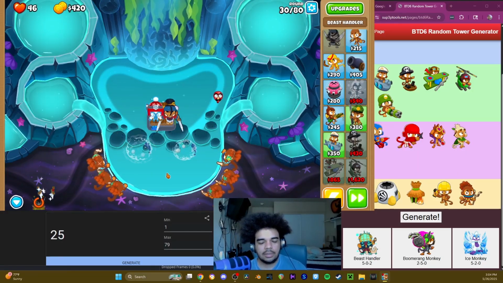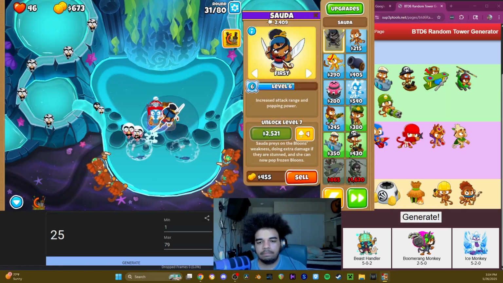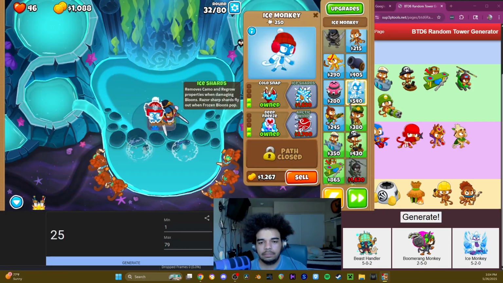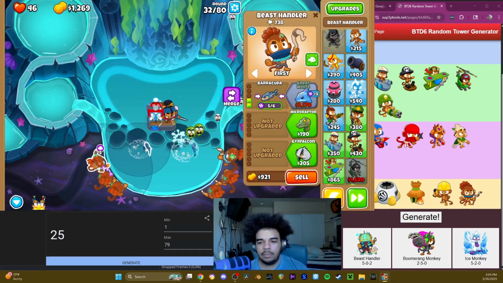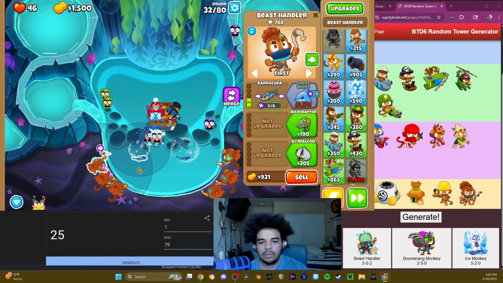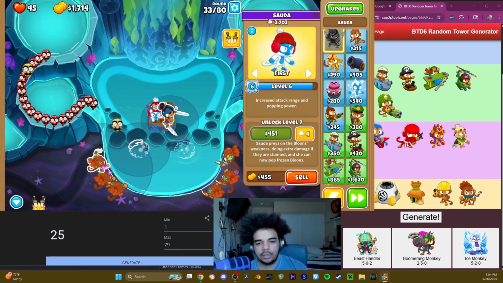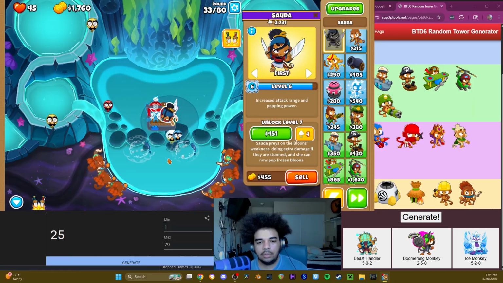Keep leaking leads. Sorry, didn't realize. I guess we would want this to take care of leads, mostly. But we are gonna get the mob in just a minute. Let me save up for this. Oh, I could have popped that. Sada should be upgraded pretty soon as well. Yeah, there we go. That's the one I wanted.